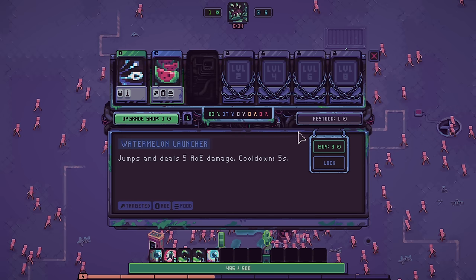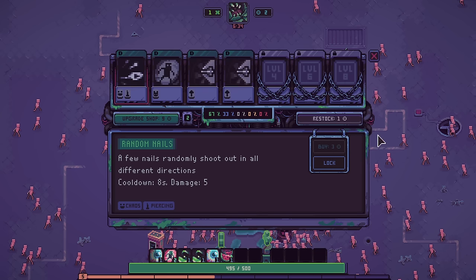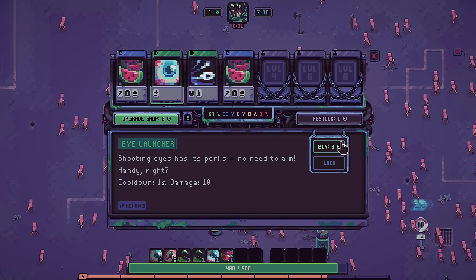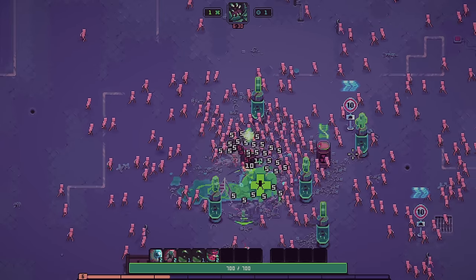The eyeball. Watermelon is AoE. It's really saying to get AoE, so. Random nails is good, but I'm going to get that upgrade. Ooh. Do I lock for the summon? I don't think I lock for the summon. Eyeball, upgrade the watermelon. That all works for me.